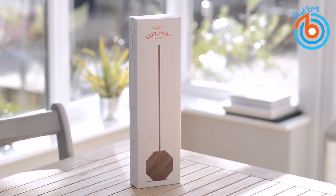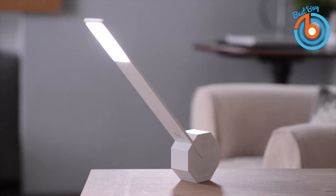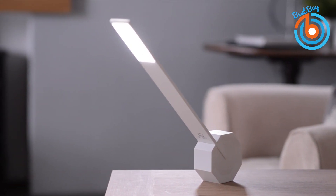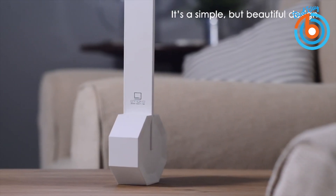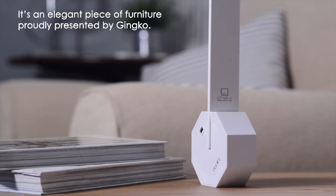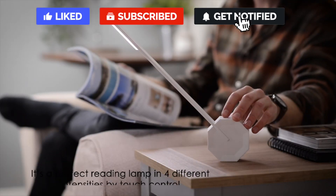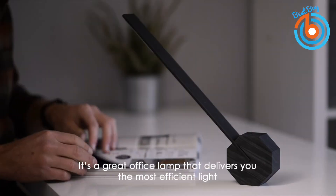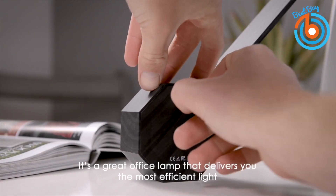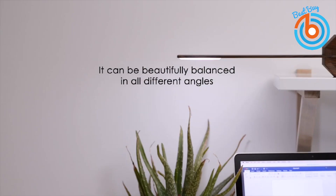Personalize your workspace with the Ginkgo Octagon One rechargeable desk light with a beautiful wood design. This octagonal light consists of two primary pieces — the base is an octagon and the lamp piece extends out from it. You can adjust the arm to any of three different angles: vertical, horizontal, or at a 45 degree angle. The lamp also provides four different brightness levels, so you can have a lot of light for drawing or reading, or adjust it to ambient light for watching television.